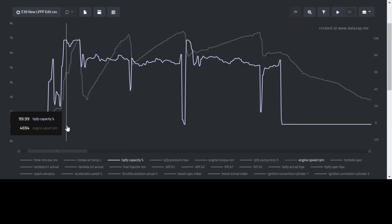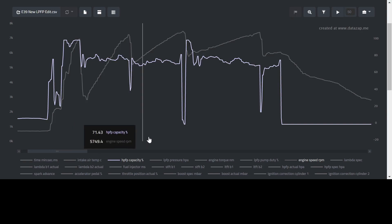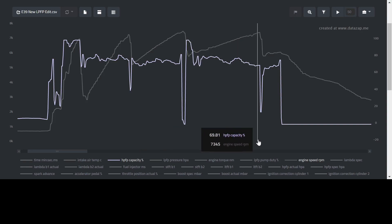Here's the log of that run I just finished. Sadly, first gear still does not look good for the high pressure fuel pump — we're sitting at 99.99% duty cycle. Second gear looks so much better though, not even remotely close to being maxed out. Third gear looks just as healthy. During the gear change from third to fourth we see one spike, which isn't the end of the world, but you're still hoping you don't hit 99.99%.